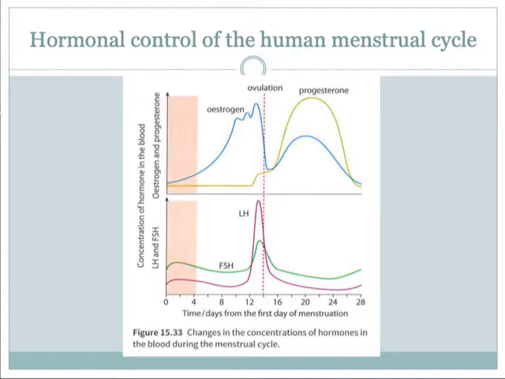Stopping taking the pill after 21 days allows the concentrations of estrogen and progesterone to fall to the point at which the uterine lining is no longer maintained. Menstruation occurs, and this reassures the woman taking the pill that she is not pregnant. So this combined oral contraceptive is very effective at preventing conception, but the women taking it have to be careful not to miss even a single day's pill, right? Because that could lead to fertilization.